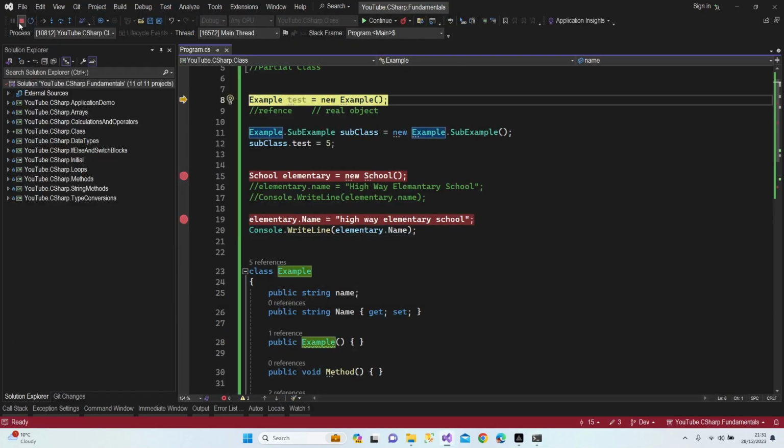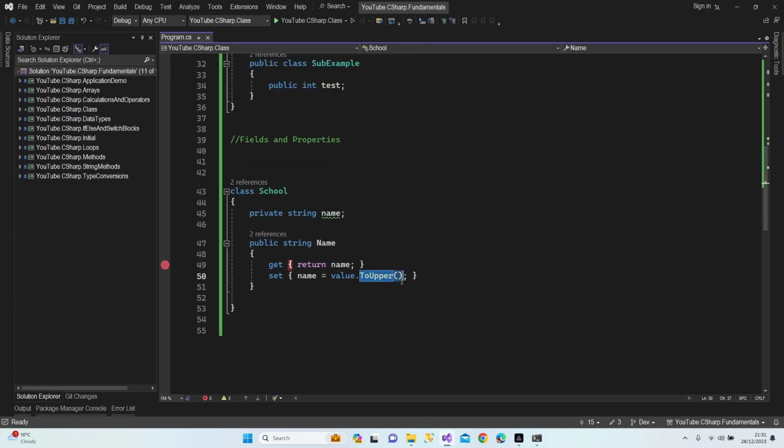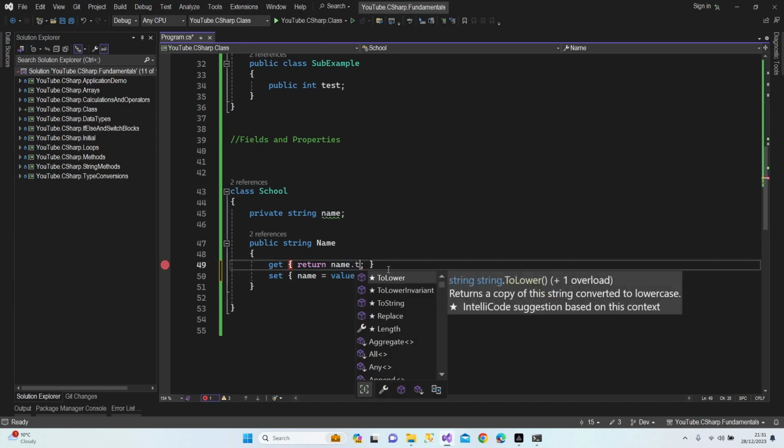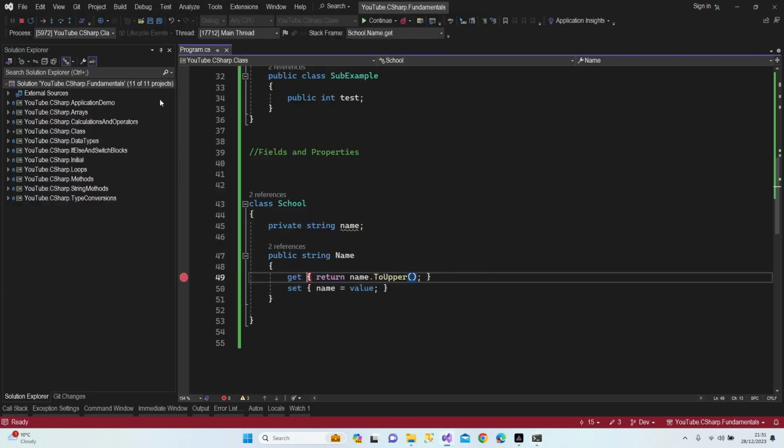Alright, it's okay, no problem. We can also change our logic here. We can save our data as it is, and we can return the value in upper case. It's up to you how you would like to use them. Let's start our application again. We're going to see the same result. Now we're able to see both types of text. As you can see, we sent the name in all lowercase, but the result is all uppercase.